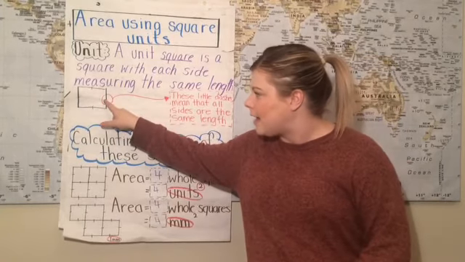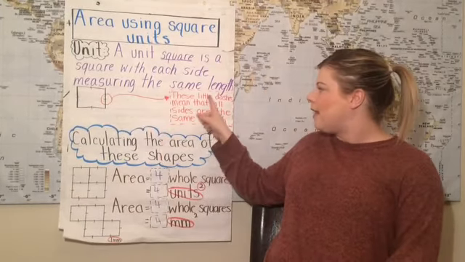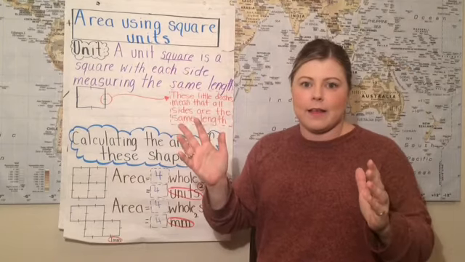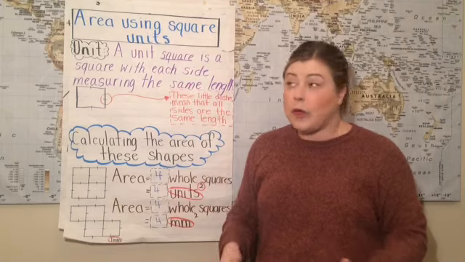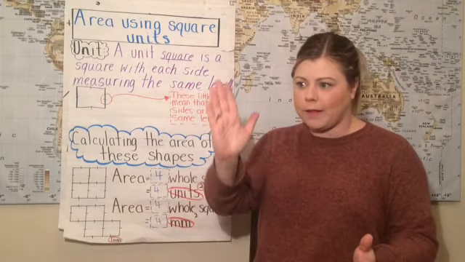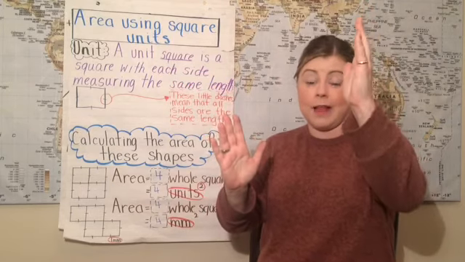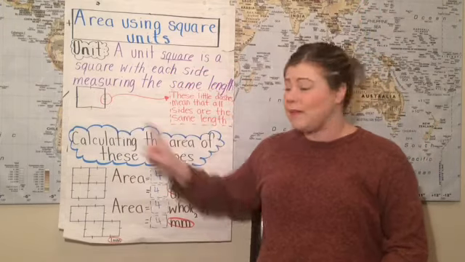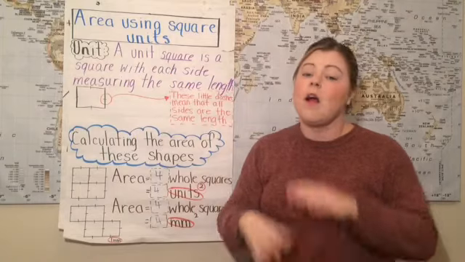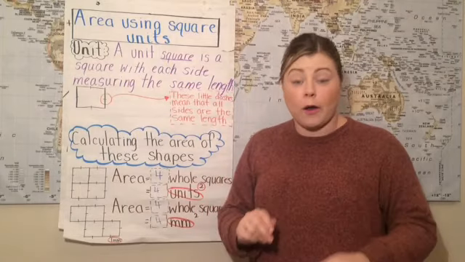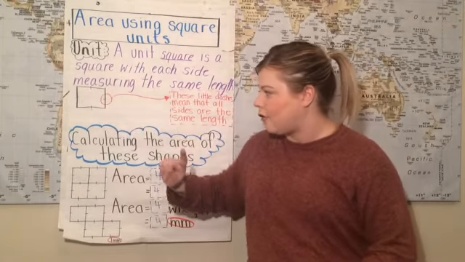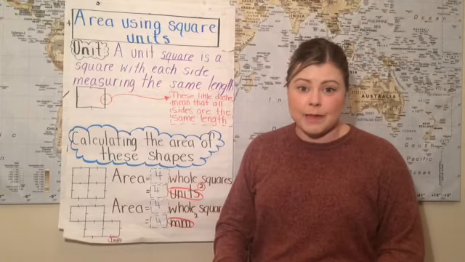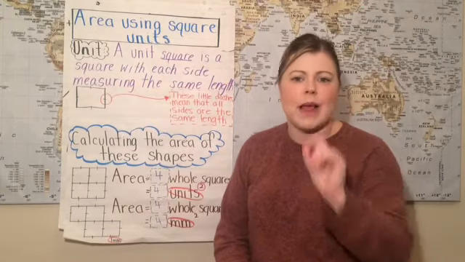So this little line here means that all of the sides of that shape, or wherever that line is, are the same length. So you might see it in composite shapes, that one side has the same length as the other side with a little dash on it. So 1, 2, 3, 4 dashes means that all of the sides of this square are exactly the same length. On a rectangle, you might see a dash at the top and a dash at the bottom. And then on the other side, you might see 2 dashes.